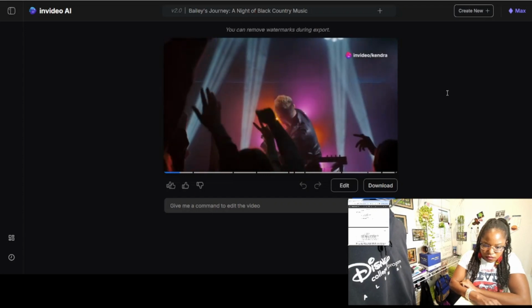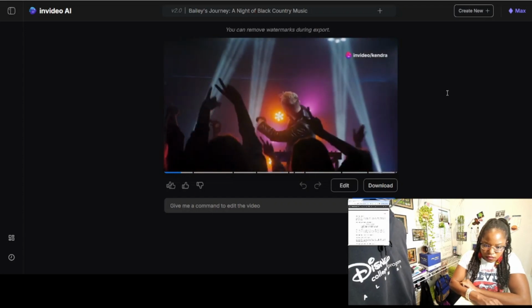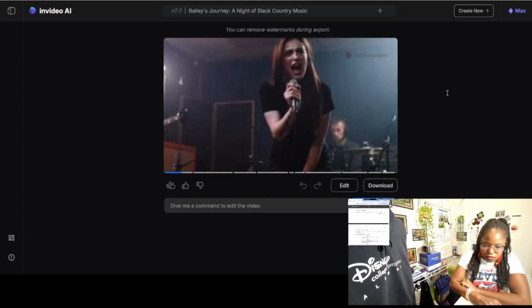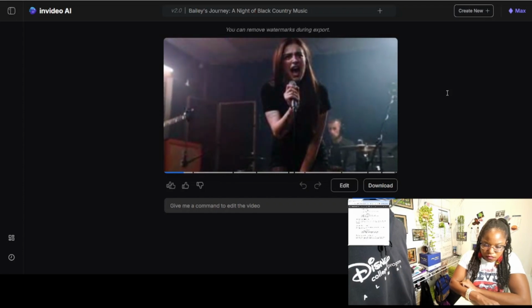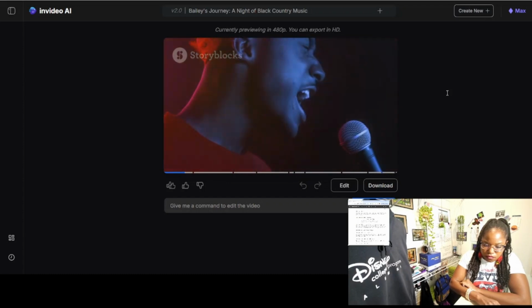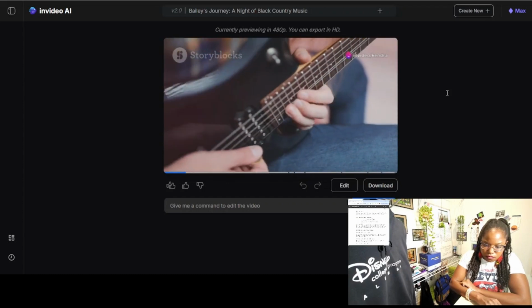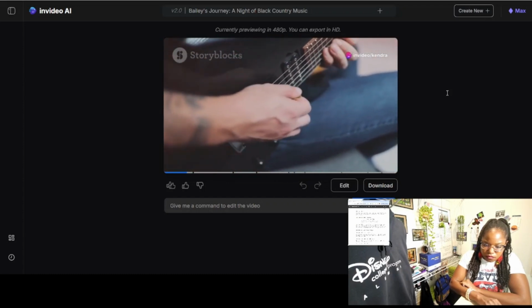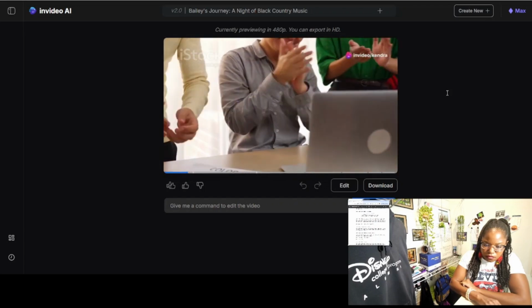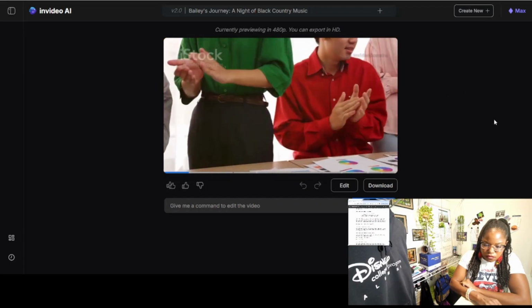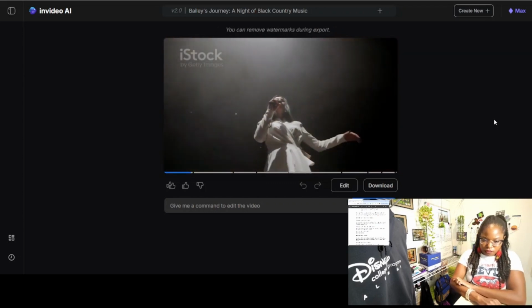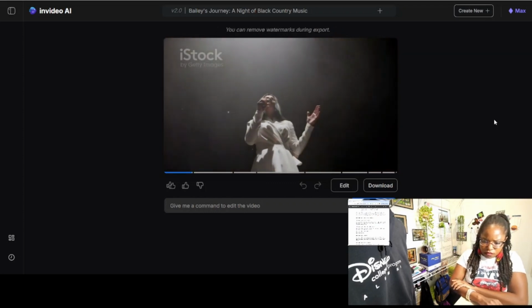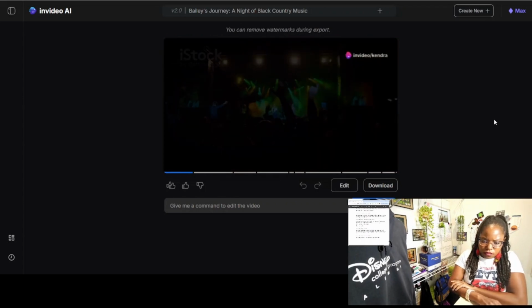The atmosphere is charged with the raw emotion of her music. The final chords linger in the air as Bailey finishes her song. The room is filled with a poignant silence before erupting into heartfelt applause. Bailey, a mix of emotions on her face, acknowledges the crowd with a grateful smile.